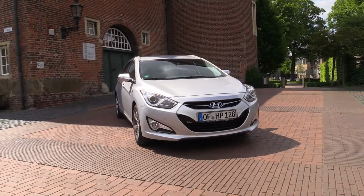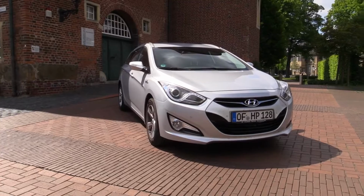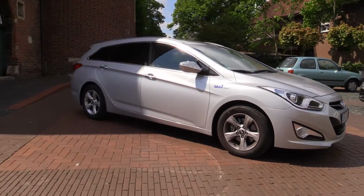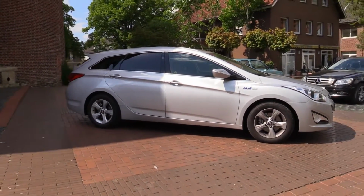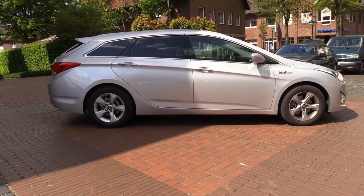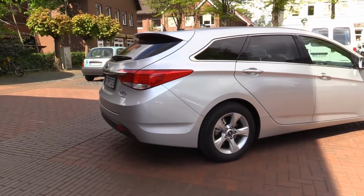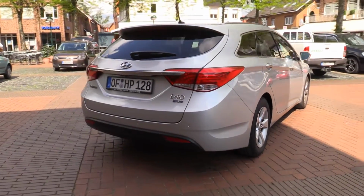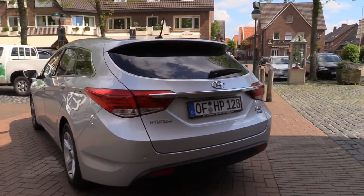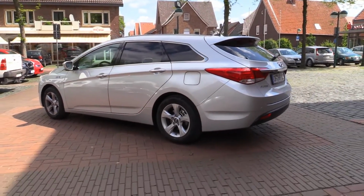As for the design, I really like the front with a unique LED light design here, and I also love the rear, but the side view is not that attractive, I think, because somewhere you have to put that space you got on the inside, and so it looks a bit clumsy in the side profile. But front and rear, a really modern European design, which has been introduced by Peter Schreier, the head designer of Hyundai and Kia, and you really see that here, and I think it's no problem to compare it to a German car here as well.